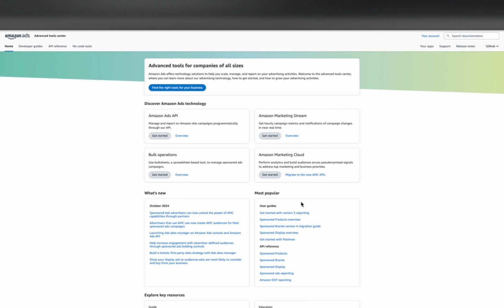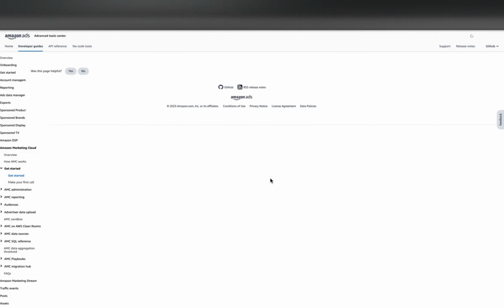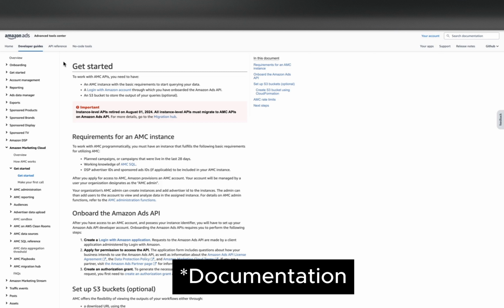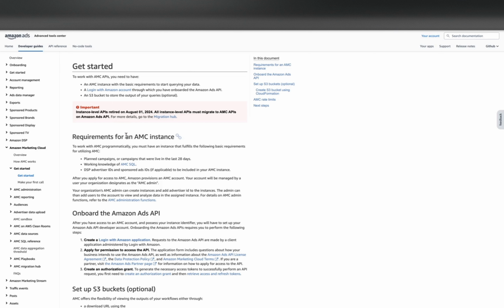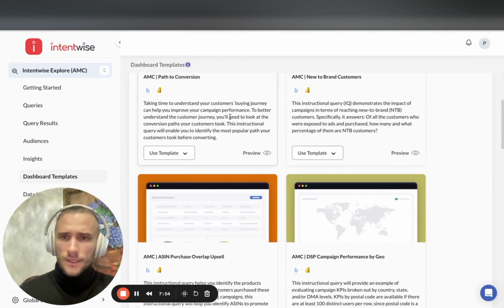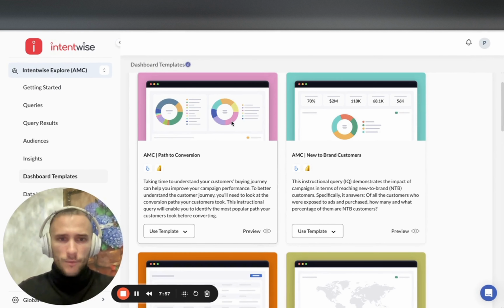But long story short, here you can click on Amazon Marketing Cloud and just follow the integration. At the end of the day, you just have to work through the integration. Obviously, if you have SQL knowledge and programming knowledge, then it's probably more in your long-term interest to follow this path. But in case you want to get started quickly, plug and play, just go with IntentWise, right? They're great. I can really highly recommend working with IntentWise.